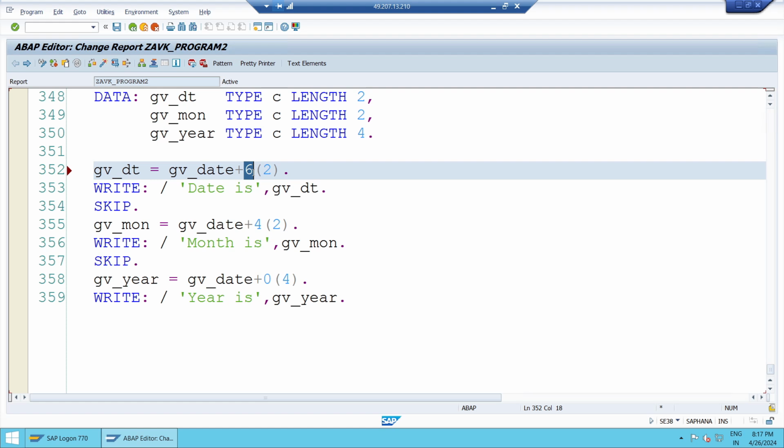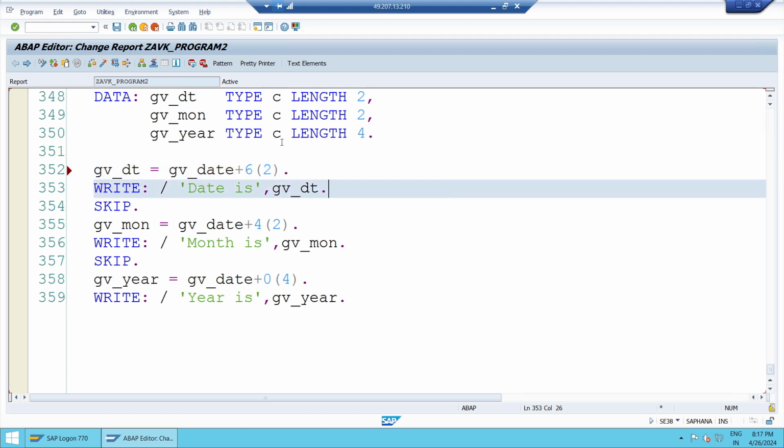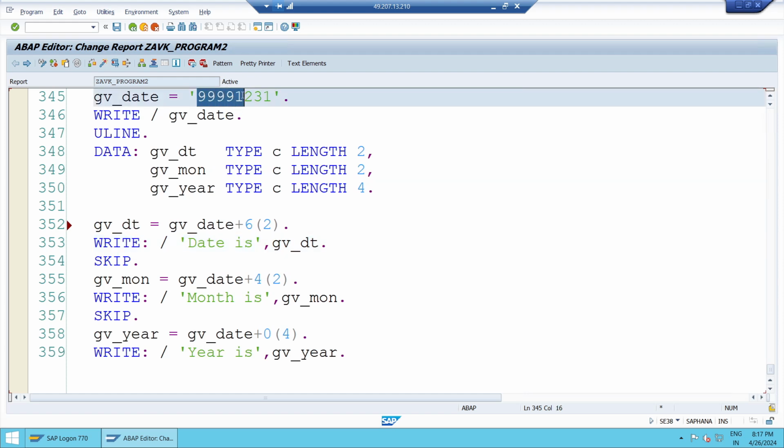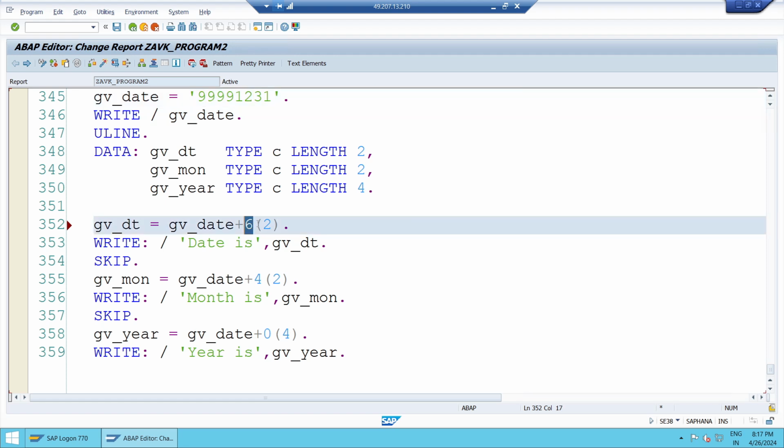This is actually the column position where you want to keep the cursor, 1, 2, 3, 4. This is your column position, the cursor position. Then 6 you keep it. After 6, after the plus, a space is an error; after 6, a space is an error; after 2, a space is an error. Yes, this is also an error.